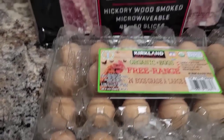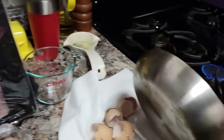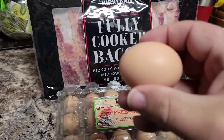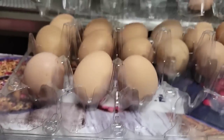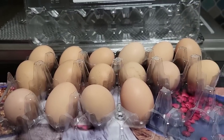And as you can see, ladies and gentlemen, we are actually in the middle of making breakfast, or at least little Miss Alaska Prepper is in the middle of making breakfast right now. And here's our fresh egg. This one right here is the one we're working out of. And here's the one that we're filling up right now. So look at this. This is almost 1.5 dozen in here.